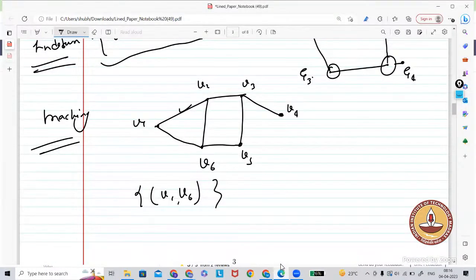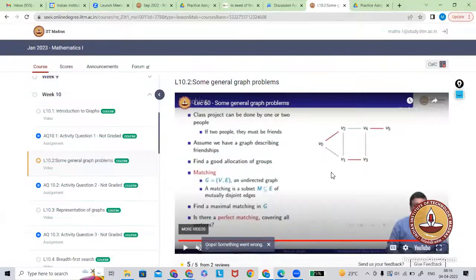If you choose this one, then it covers this vertex, this vertex. Now if you choose this one, this covers this vertex and this vertex. And if you choose this one, then it covers this one only. It's still this vertex remains.